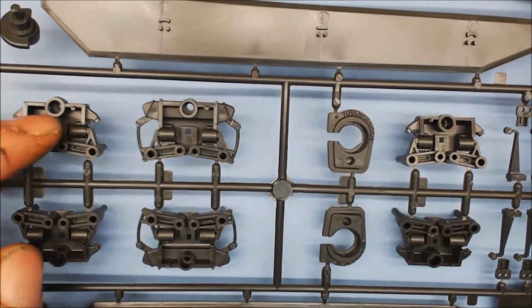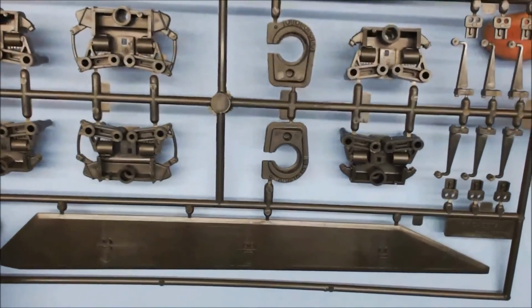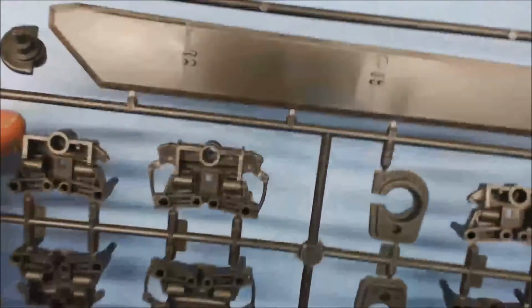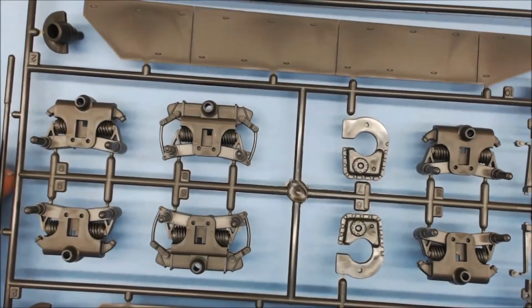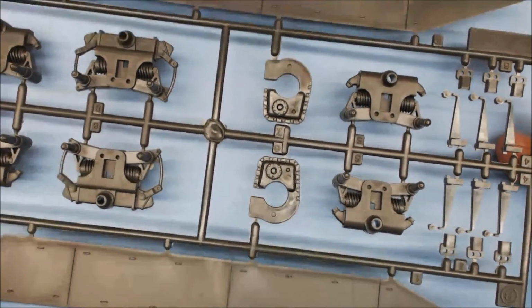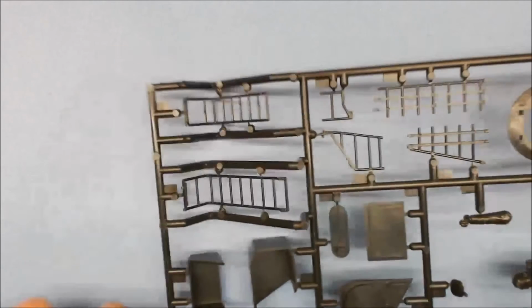So these must be two-piece, there must be another piece to them. There's probably a back plate or something. And this kit was produced in 1975, so it is an old kit and old moulds as well, and they're pretty good. I'm quite impressed, really. It's quite an old kit, but I'm hoping it's going to go together really nice. Not for me, but for my granddaughter.